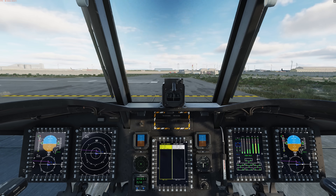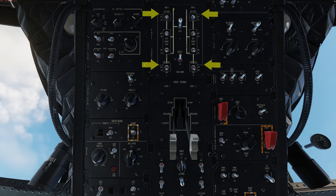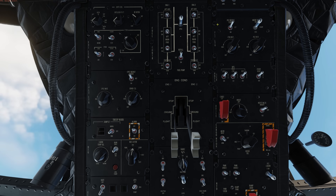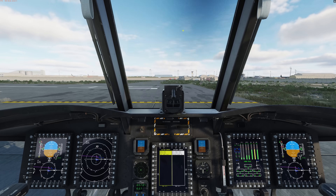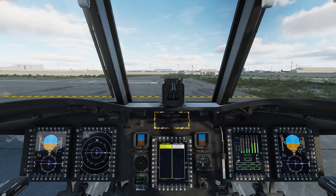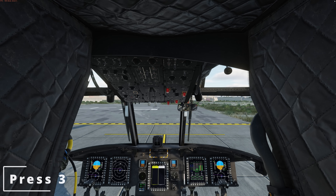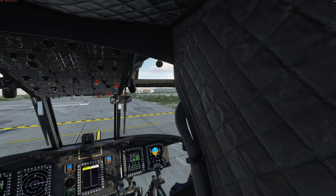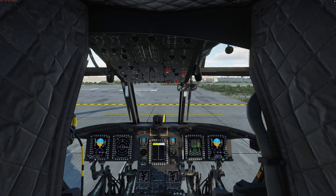First, picking up where we left off on the startup video — let's go up to the overhead panel and make sure that the aft and forward auxiliary pumps are set to on for both engine one and engine two. We can also set the cross-feed switch to off. In the earlier video, some of you asked why the flight engineer from station three can't adjust the settings on the overhead. Well, that's not really the job of the flight engineer in the Chinook — he or she is responsible in the cabin. It's up to the pilots to manipulate the overhead panel.